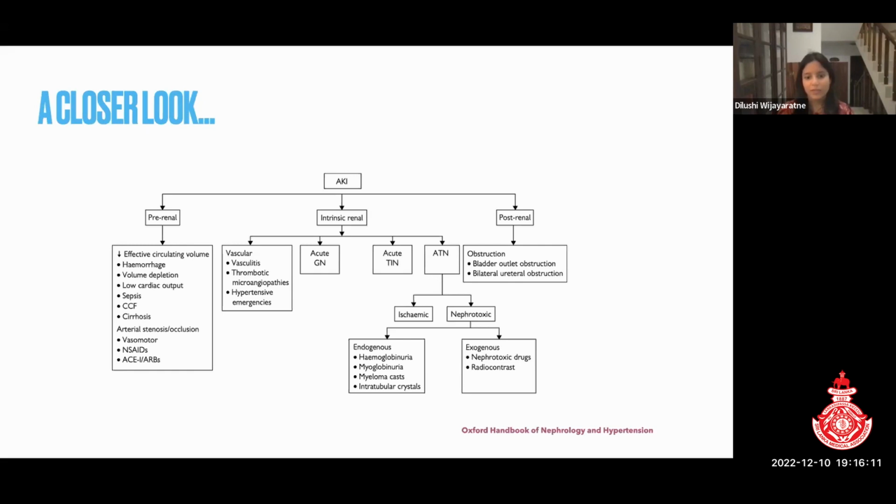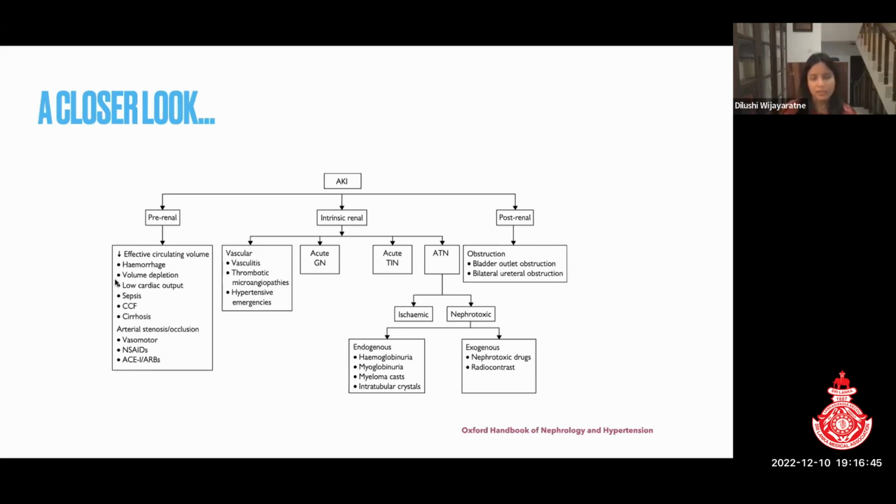If we quickly look at the post-renal causes before moving on to intrinsic renal causes, generally for you to have a manifest AKI, you need both kidneys to be affected. So you need to have either bladder outlet obstruction or bilateral ureteral obstruction, something affecting both sides. If you have only one functioning kidney, or if you have CKD, which means you don't have any kidney reserve, then even if one kidney is affected, you can get an AKI. Okay.